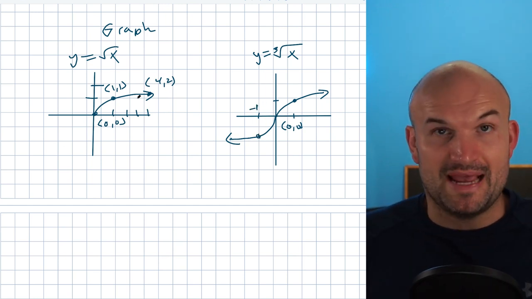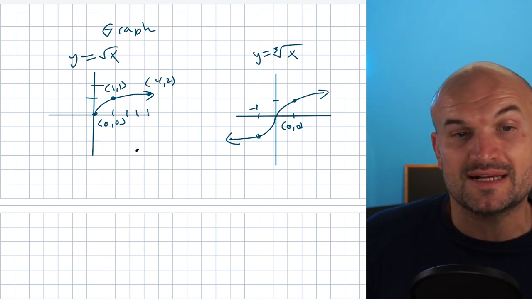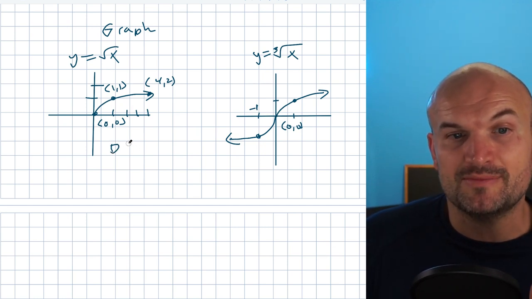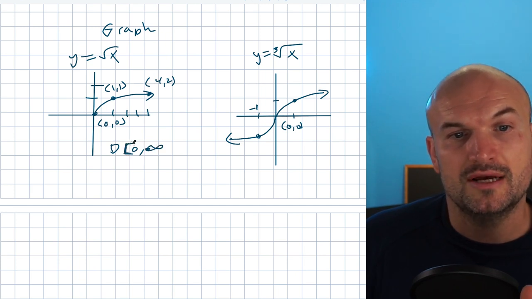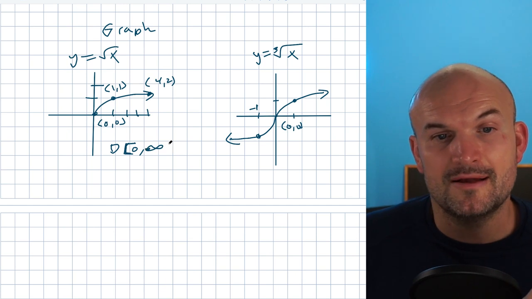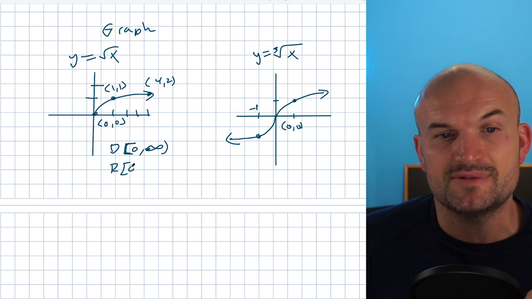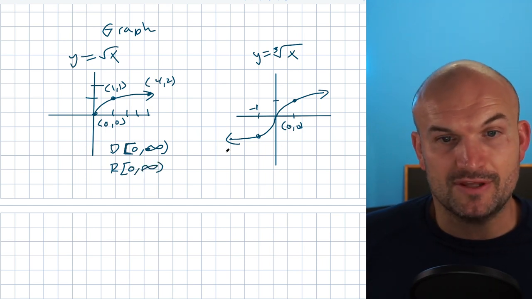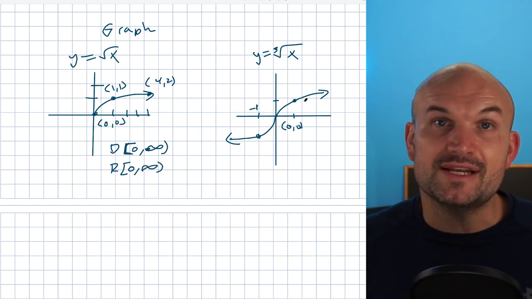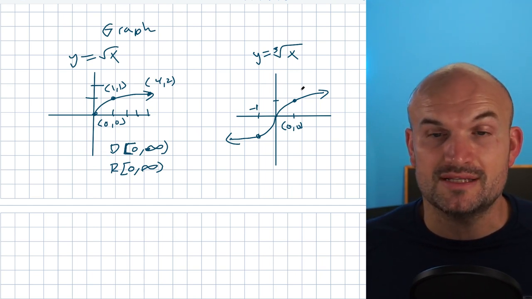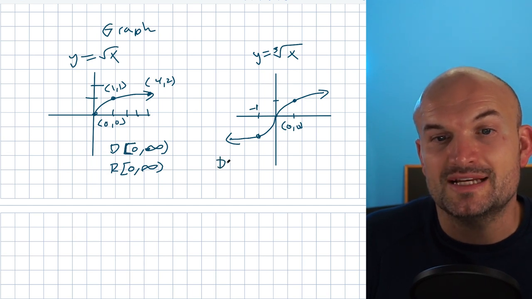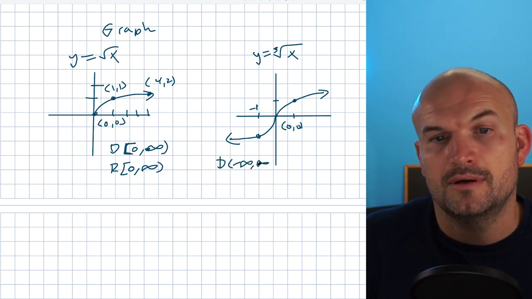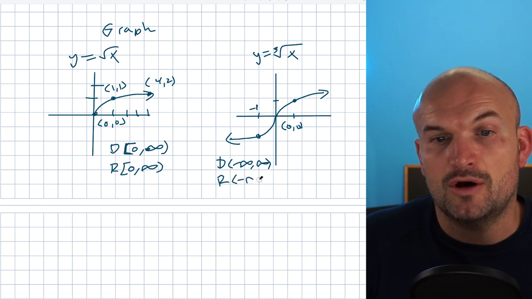See how for the square root graph, the domain here is all positive numbers. So it's important to write down the domain. So the domain here is going to be from 0 to infinity. And I'm sorry, that should be a closed bracket because 0 is defined, and then an open parenthesis at infinity. And the range is also going to be from 0 to infinity. However, when we're looking at the cubic graph, notice that this is continuously expanding to the left as well as to the right, as well as continuously expanding up and down. So in this one, the domain is going to be all real numbers, and the range is going to be all real numbers.